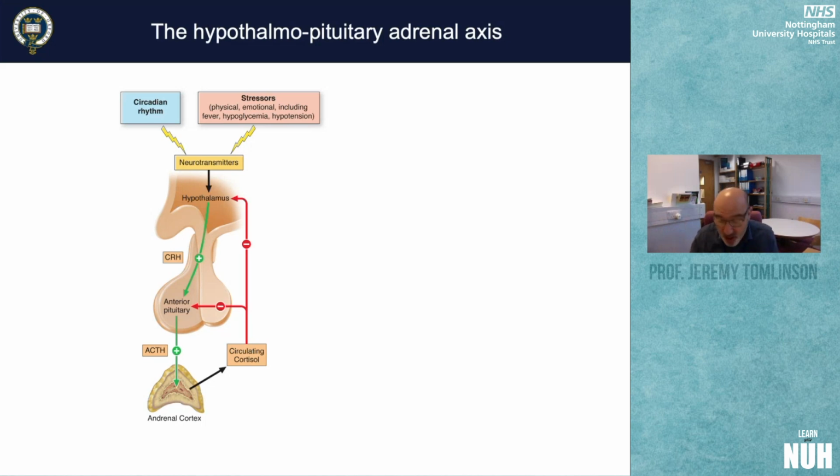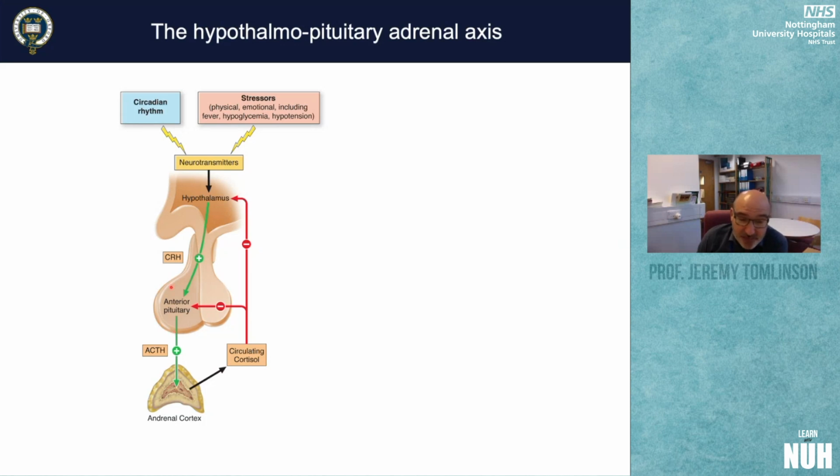We know that cortisol is a fundamental hormone, essential for life, which regulates many crucial actions, not just metabolic, but in terms of maintaining blood pressure, response to stress, all these sorts of things. And again, the terminology gets a little bit confusing, so I think it's important just to rehearse that. We have primary adrenal insufficiency, which is a defect of the adrenal gland itself. You have secondary adrenal insufficiency, which is a defect of the pituitary.